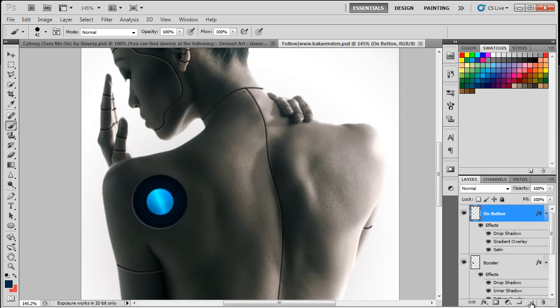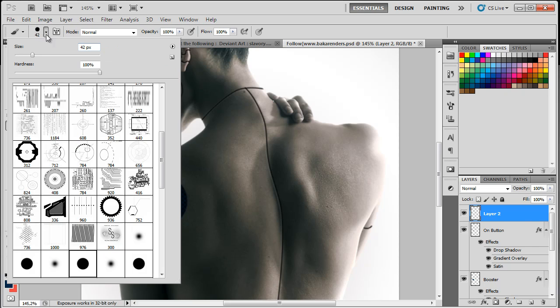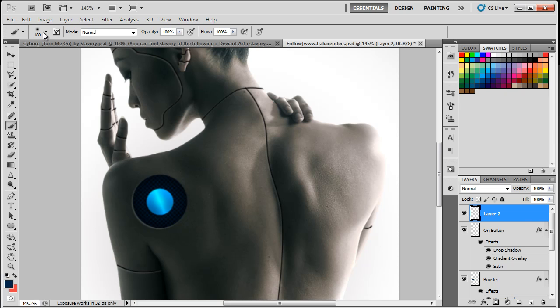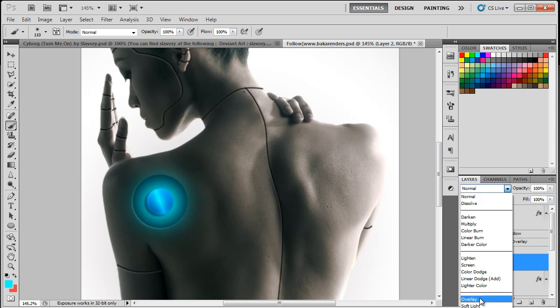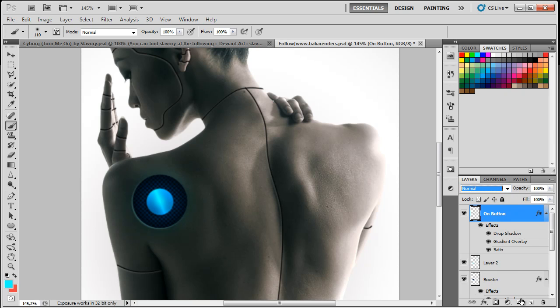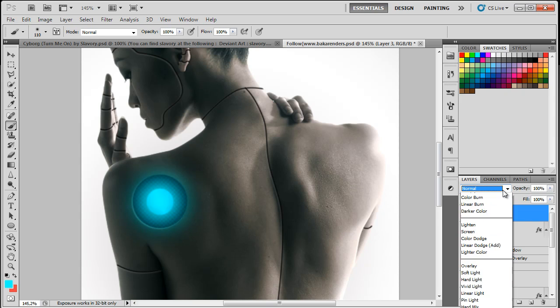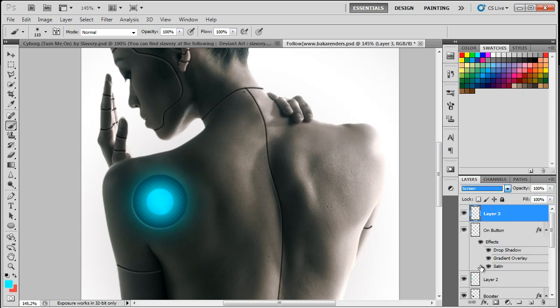I'm actually gonna add a soft brush over it, like a light or something, so it looks cooler. Let's see, blue maybe, yeah, obviously. And yeah, that looks pretty nice. I'm just gonna put it behind the on button. I'm gonna put this mode on overlay. I'm gonna make a new layer on top of the on button and put the light there again. And this one's gonna be on, let's see, polyscreen. I'm just gonna lower the opacity a bit. And yeah, that looks pretty nice.